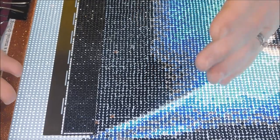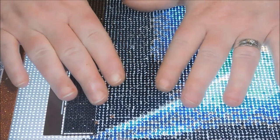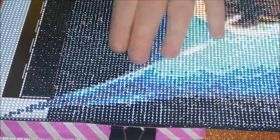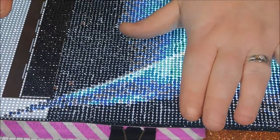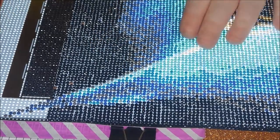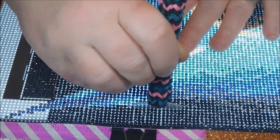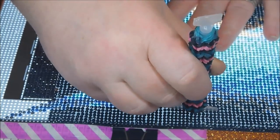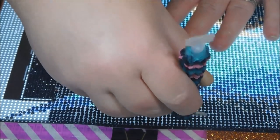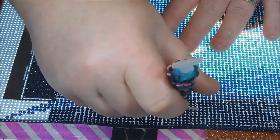Getting it off takes a little bit of finesse and skill — it's something you have to get used to. Some people say it's more bother than it's worth, but to me, I can see in areas where I wasn't using it I got gaps. Even with my row straightener, I'm fiddling with it way too much and can't seem to get the right spacing. I really enjoy using the mesh ruler. It's not for everybody, and I'm not saying you have to use it — it is an acquired taste.